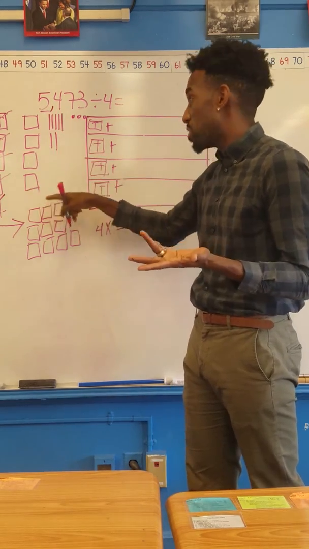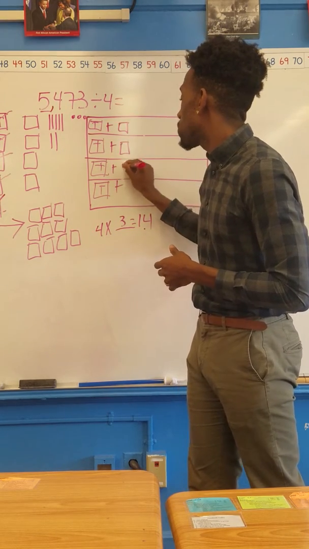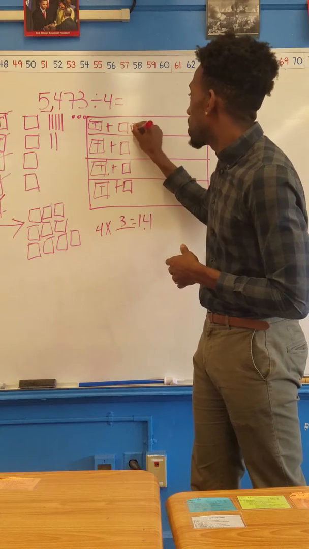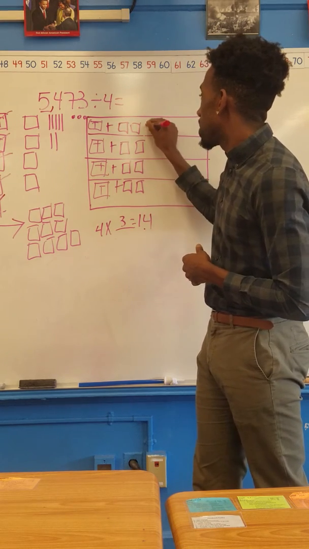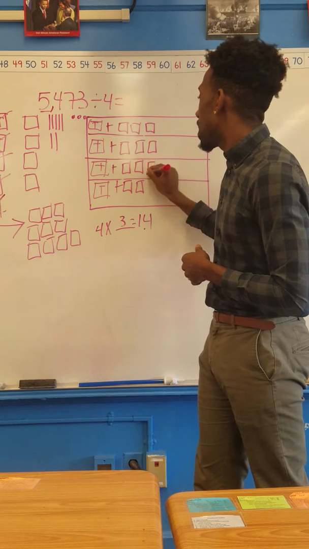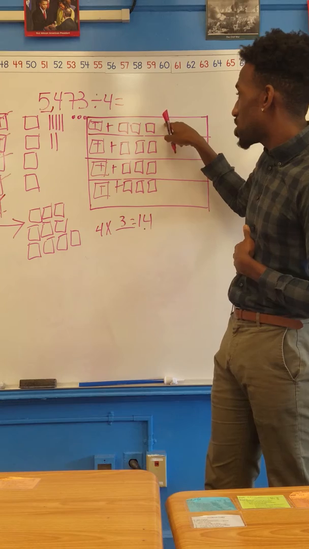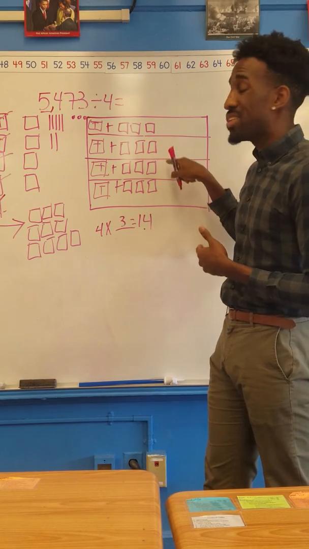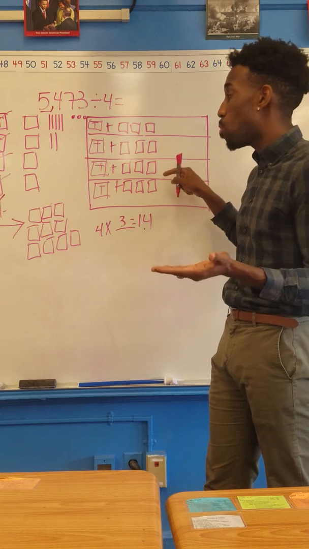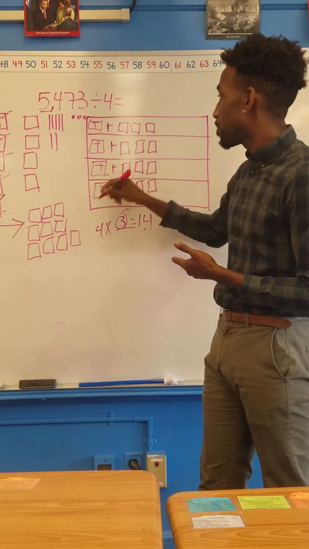So I have 1,400. Here's the other way. I can do it one by one. 100, 200, 300, 400, 500, 600, 700, 800, 900, 1,000, 1,100, 1,200. I know that if I do 1,400, these first 2 groups will have 400s. These last 2 groups will have 300, so it won't be even. So the most amount of hundreds I can put per group is 3.